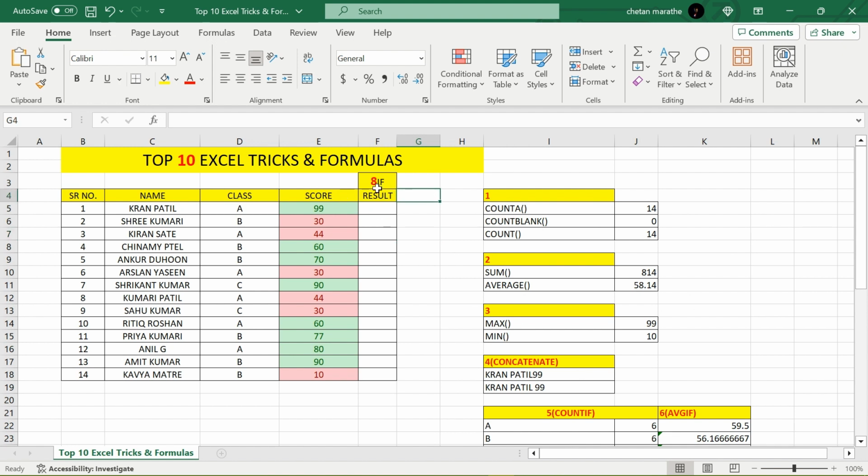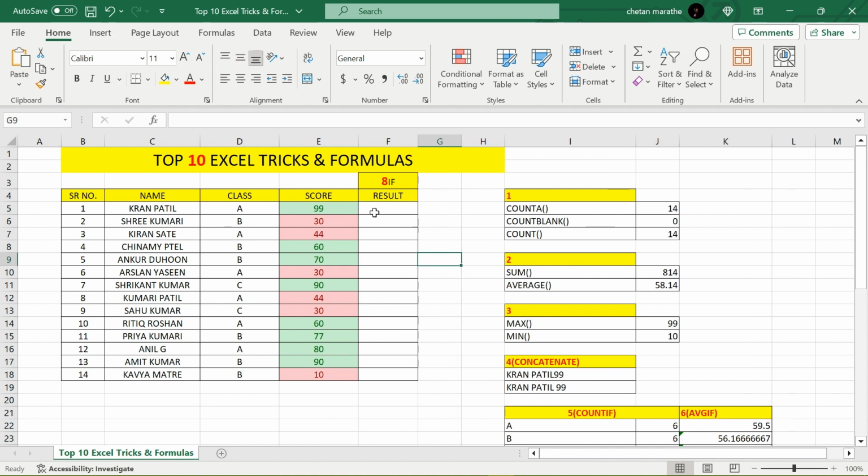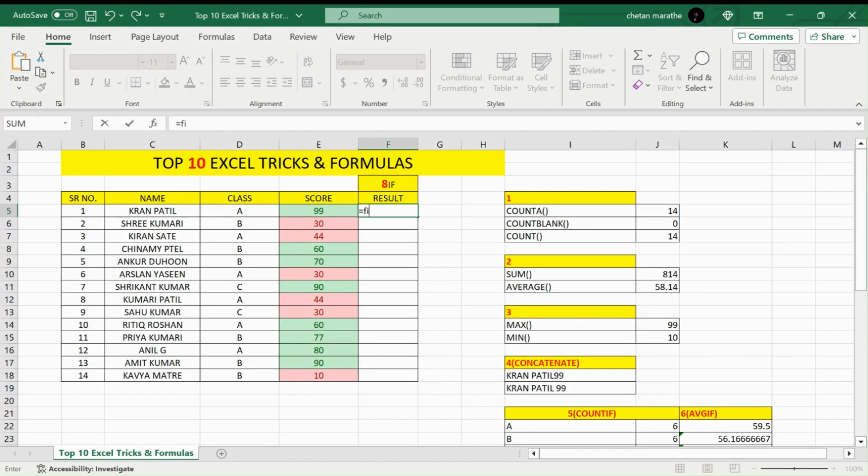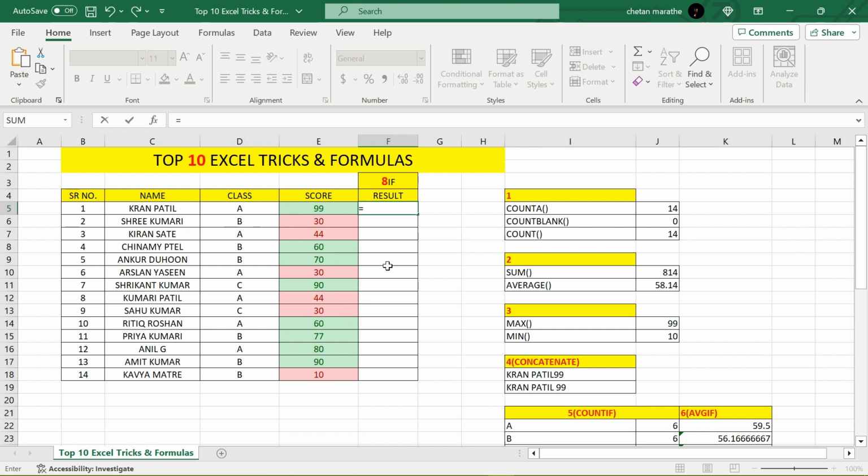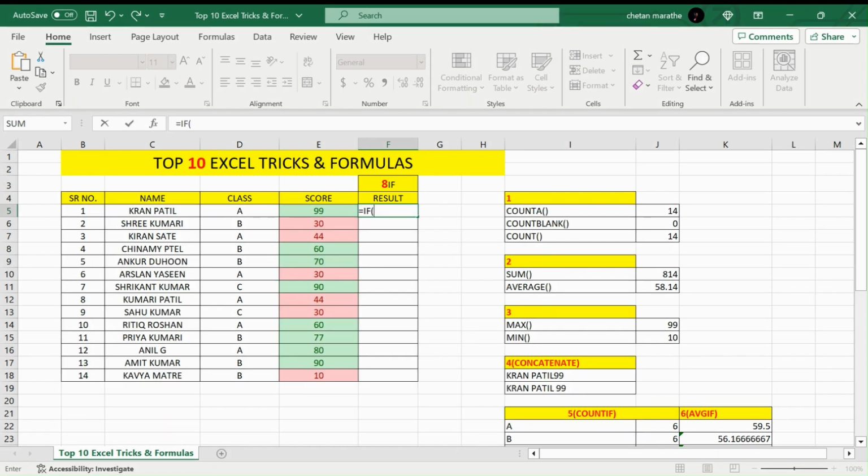So our eighth point is the IF statement. I want to give the result here, whether the student has passed or failed. Just go to the cell, equal to IF, select the range, comma. We want to give some logic here first.